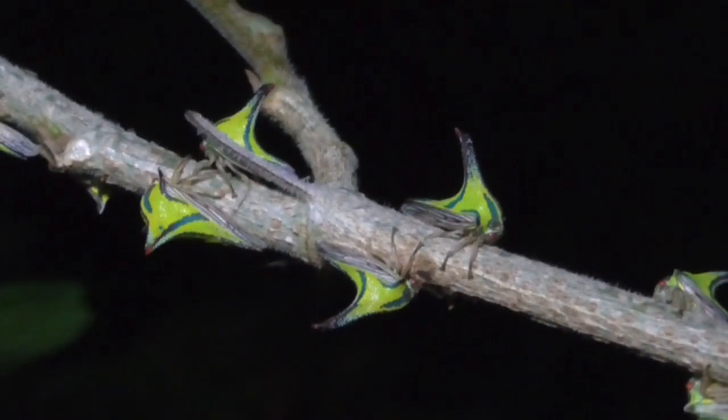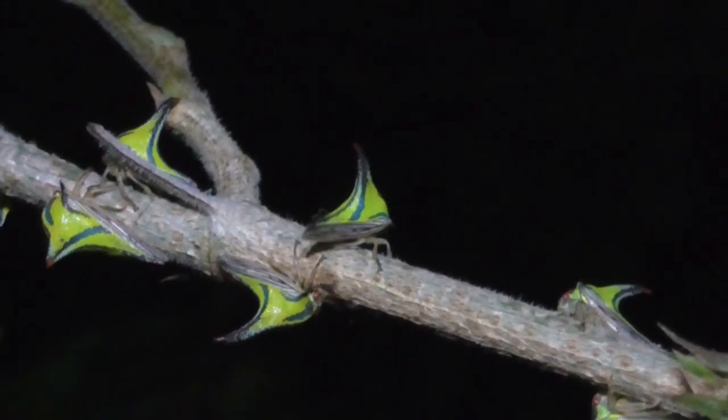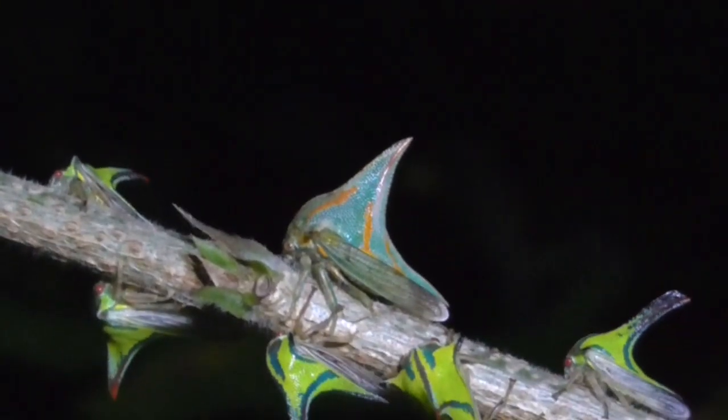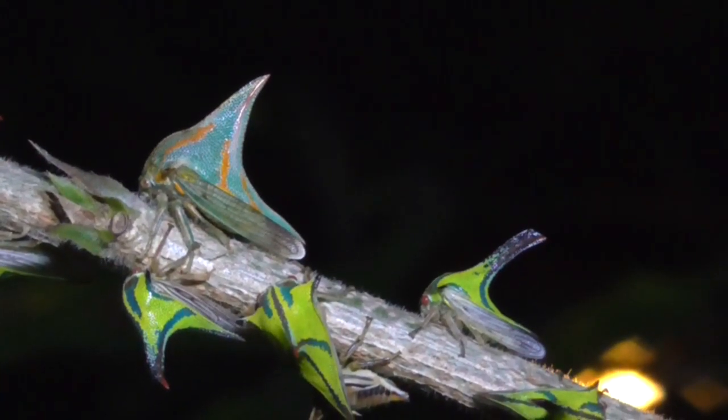Some of them have definitely matured more rapidly. It looks like a lot of the ones that are mature might be males. I believe this is a male in the making right here. The males get kind of a club-shaped thorn up at the top — it starts to square off. You can see down here that the mother, the female, has a very pointy one, and the one just directly behind her is beginning to get that club-shaped form.